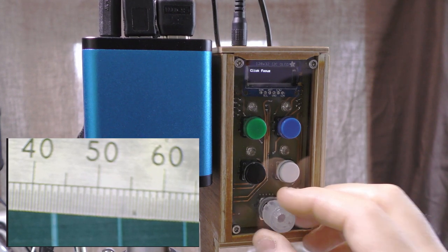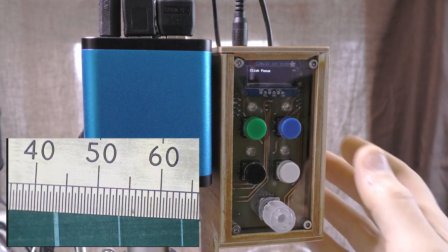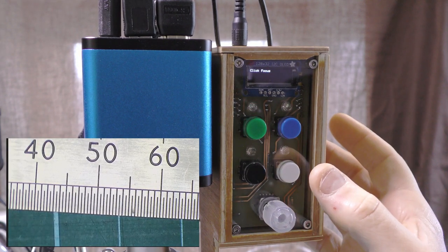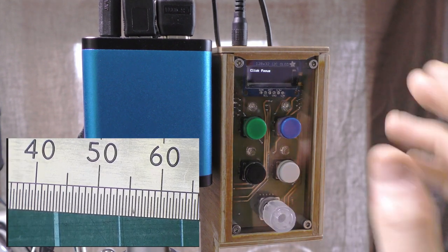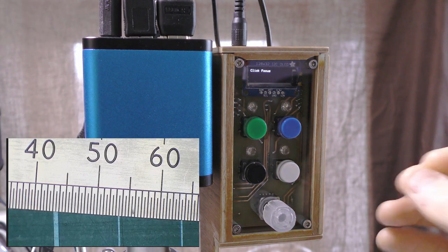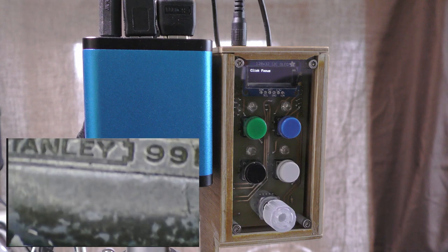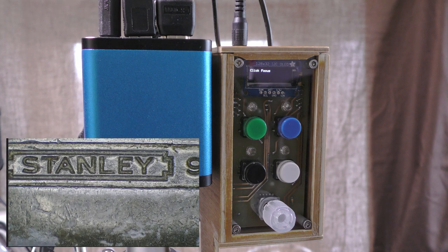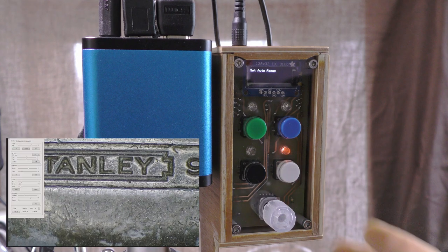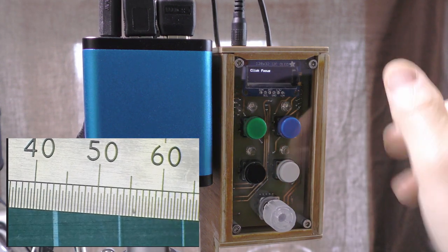I can click focus, click that, and it'll automatically go back into focus. I can select different options, click focus again, that is set manual focus. What that button does is it just turns it into manual focus mode, so it stays in a fixed focus. So I'm going to change distances. It goes out of focus, but then I can just simply click focus and it'll go back into focus on the screen again. There's also auto focus mode, so I can just click it and it'll go into auto focus mode. The buttons are surprisingly useful.